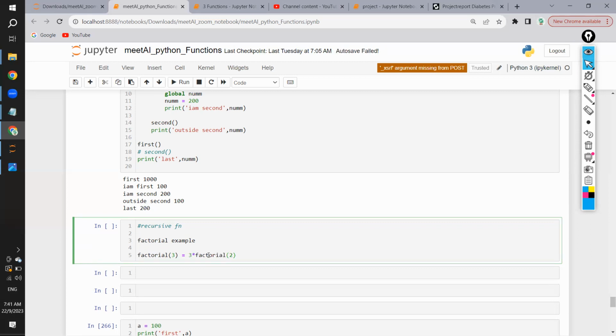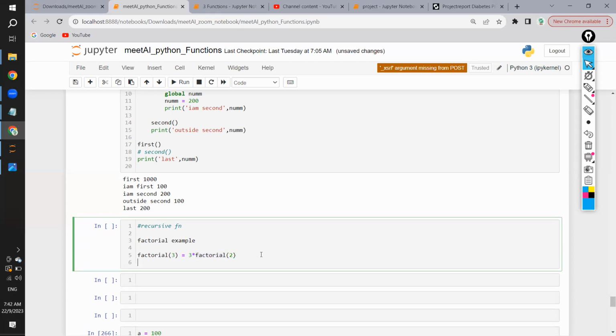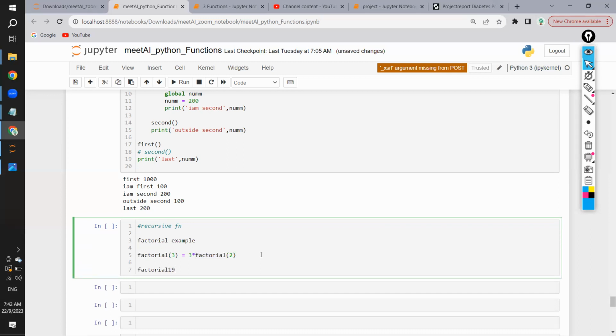And this factorial of 2 will be 2 into factorial of 1, and so on. All this happens. But now you can just write it as factorial of n: factorial of n equals n into factorial of n minus 1. So this is a function which you have.